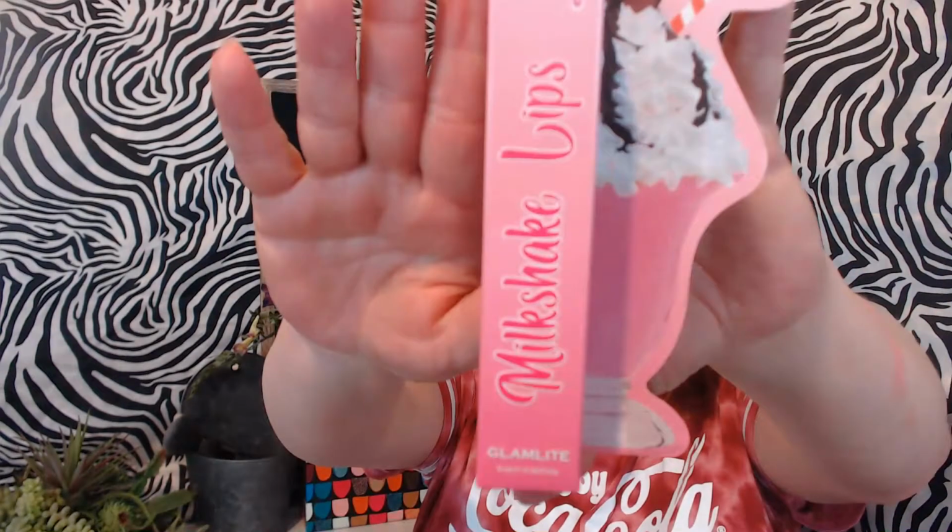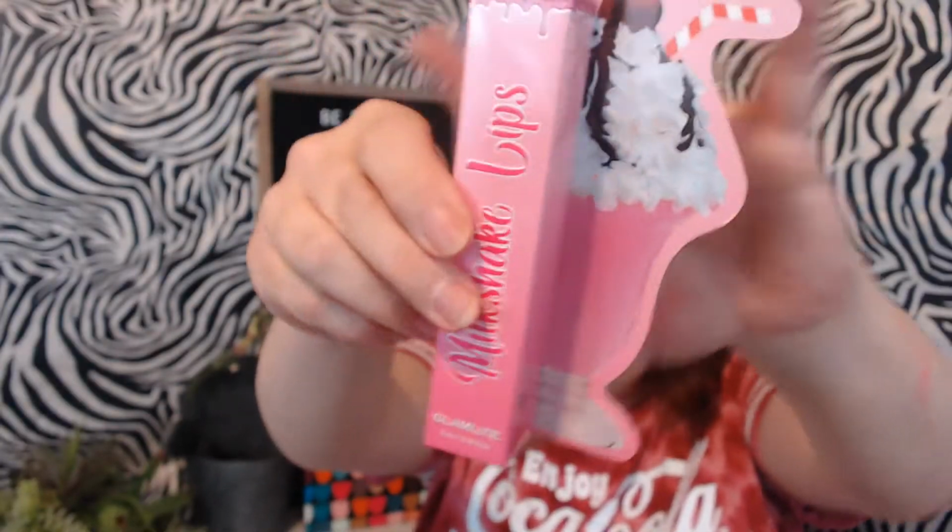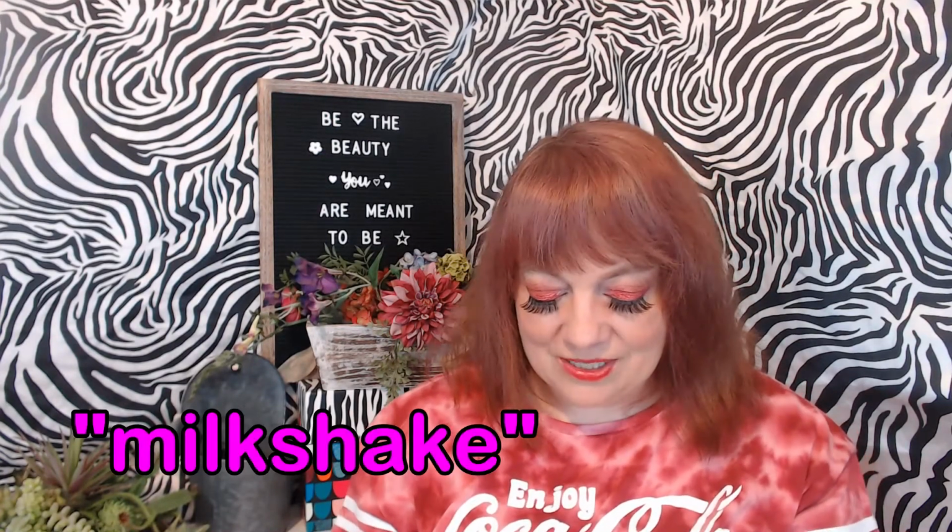This one is from Glamlight, and it's a Glamlight gloss. I have tried some Glamlight glosses, and I will leave a link to it right here. And I love it. And this is a Milkshake Lips. And isn't that cute with the little milkshake? The other one was like a cinnamon roll, and what was it? A cinnamon roll and s'mores. They smell just like them, so I'm thinking this is going to smell like a lip gloss.